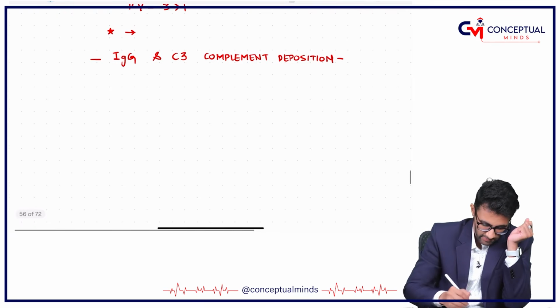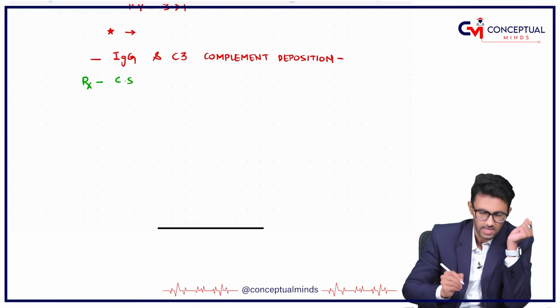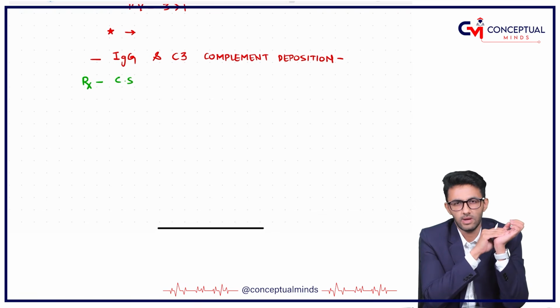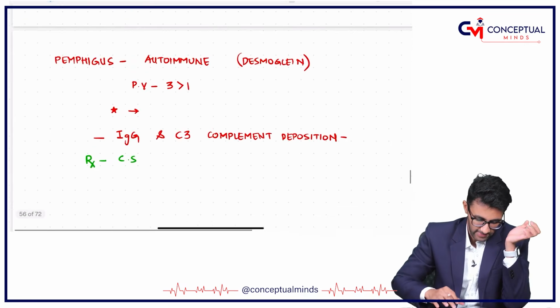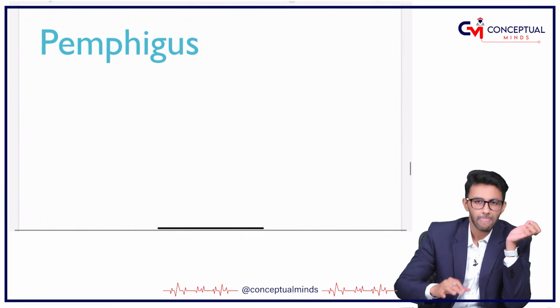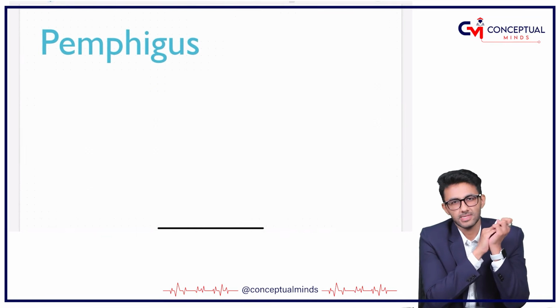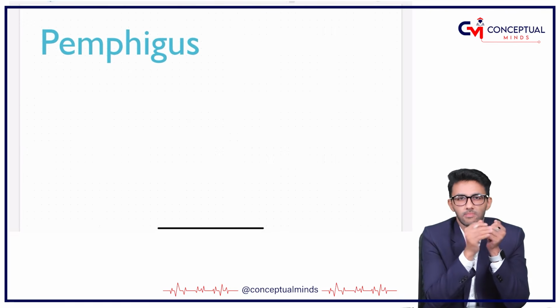In the treatment we just offered corticosteroids, and we gave rituximab and so on. Alright, fine. So I guess we did summarize the topic of pemphigus. I hope this was a very good discussion. Please try to focus on the important points, the star points. There were 2 star points in this whole topic, and that's all for this.